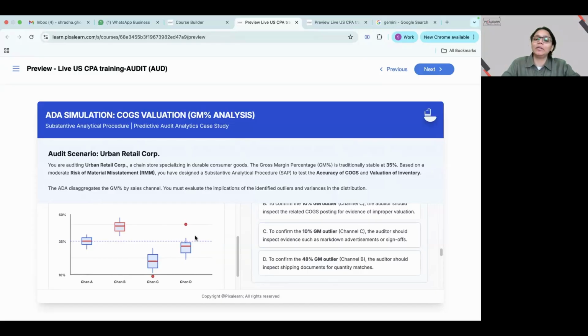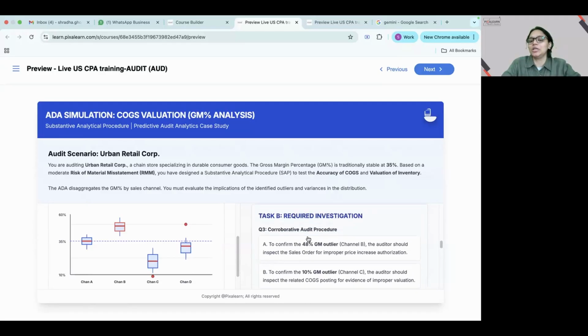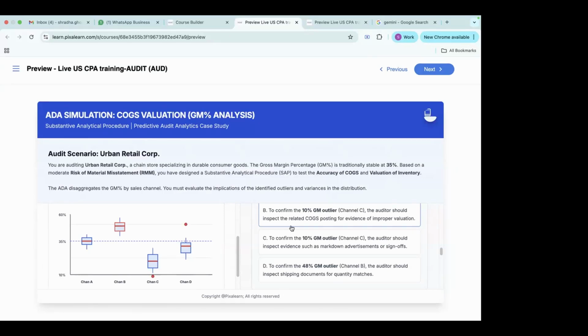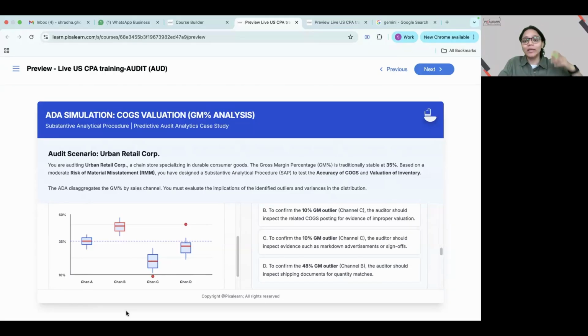Yes, but I thought that because my COGS is low, my inventory, that relation I started thinking. No, no, that relation is correct. But the question here is concentrating on COGS, isn't it? Okay. What are you thinking, Rashi? Because the gross margin is low, that means my COGS is overstated. That's what I thought. Okay, but you have to look at the practical aspect now. You cannot say it is overstated. What I'm trying to say is maybe this 100 came down. You never know, right? Why will you assume that the 100 remains 100 and my COGS was high? You would not assume that, right?